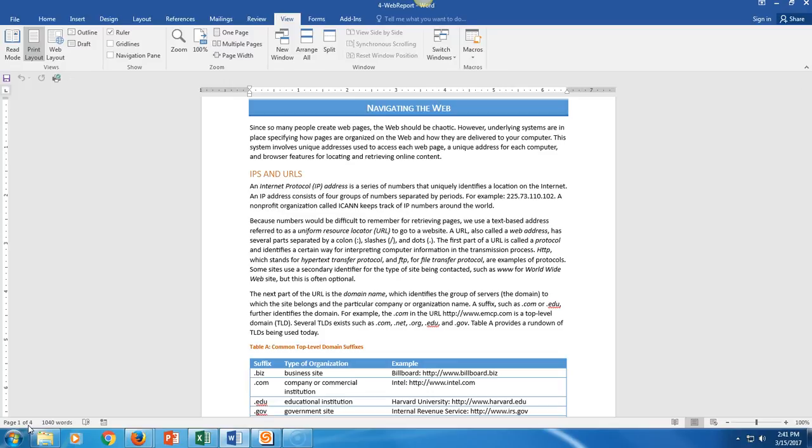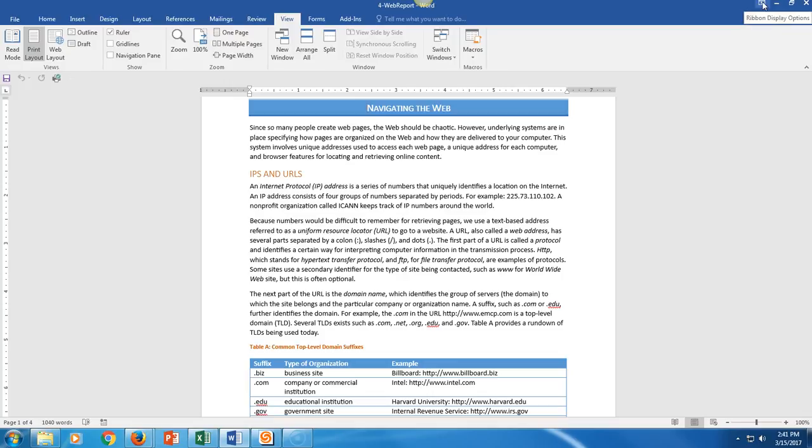Step number 15. Click the Ribbon Display Options button in the upper right corner of the screen and then click Auto Hide the Ribbon. Okay, I need you to be careful with this because once you do this, this is a real pain. So I need you just to remember how to do this, but most importantly, I need you to remember how to undo it, okay? So we're going to move up here to the upper right-hand side, and we're going to touch each one of these buttons.